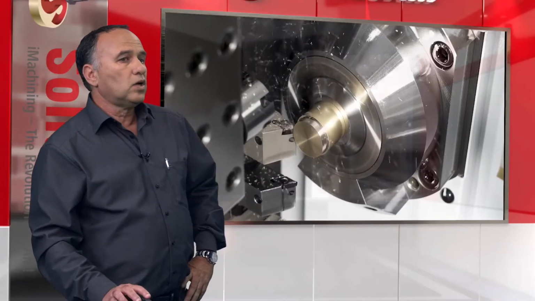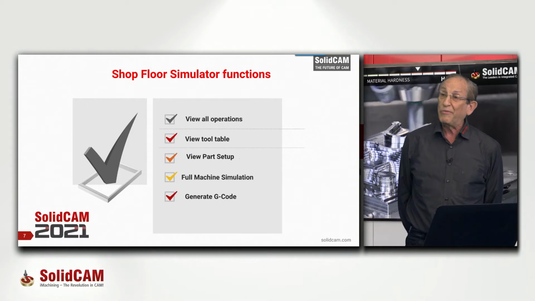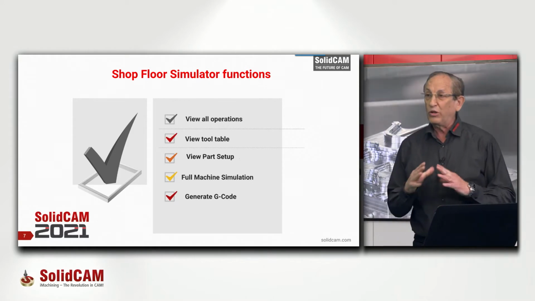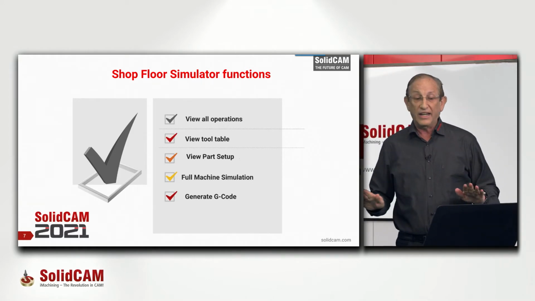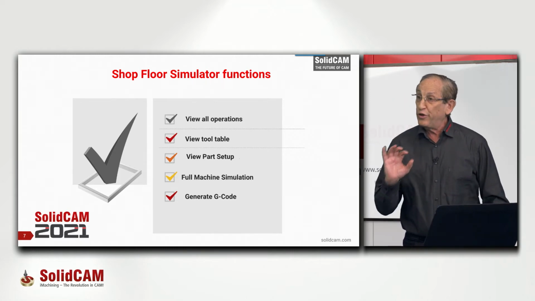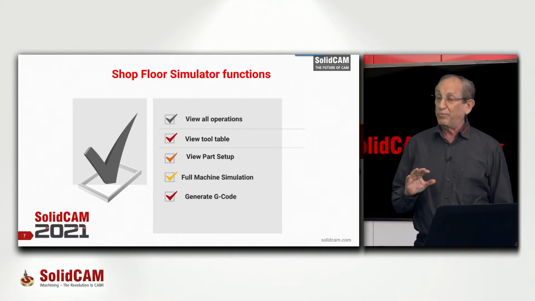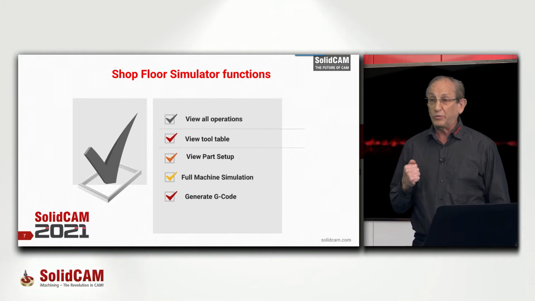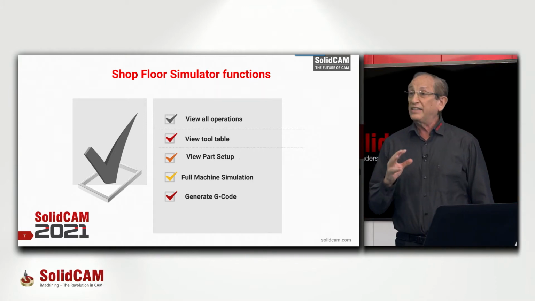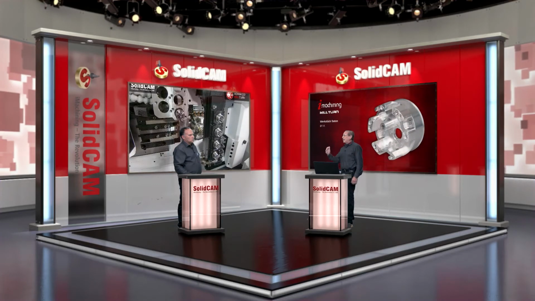Fantastic. And Sidney, what can you tell us about the shop floor simulator functions? Well, the shop floor simulator is very similar to the shop floor editor, except it has a couple more limitations. You can't do any editing. What you can do is view all the operations. You can view the tool table, see every single tool that you're going to work with. You can view the part setup, know the machine, to make sure it's the right machine that you're supposed to be working on. You do get to see the full simulation, the full machine simulation that we have, just like the shop floor editor. That's exactly the same thing.